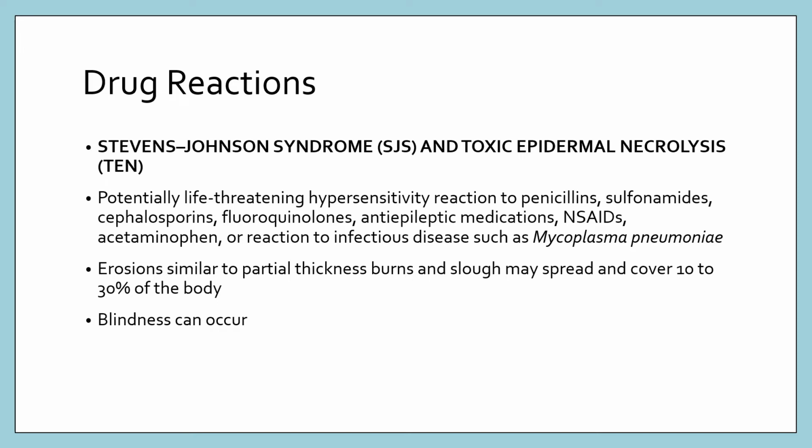Skin erosions are similar to a partial thickness burn, and the skin sloughs off. And if you're looking at the pictures on the internet, you'll see that some of the skin in the mouth even sloughs off. And the erosions can cover 10 to 30% of the body, and the erosions can be so bad that they actually affect the eye and cause blindness, because the reaction actually extends into the lens and cornea.